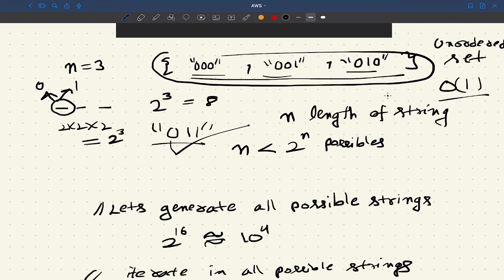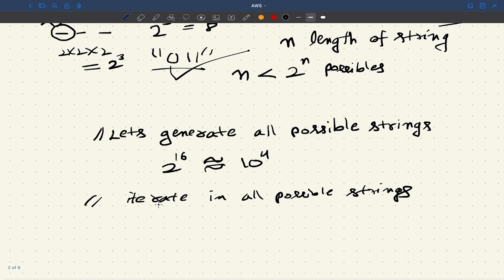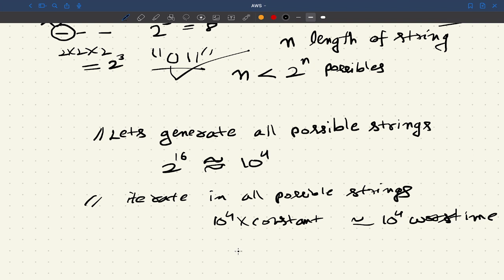In constant time, we can look whether a particular string is present or not. So the time complexity of iterating over all the strings and checking if each is present in my given set is 10 raised to power 4 times constant time, so it is still around 10 raised to power 5 at worst. This approach can be followed because it is not going beyond 10 raised to power 9, which is the limit we should not exceed.